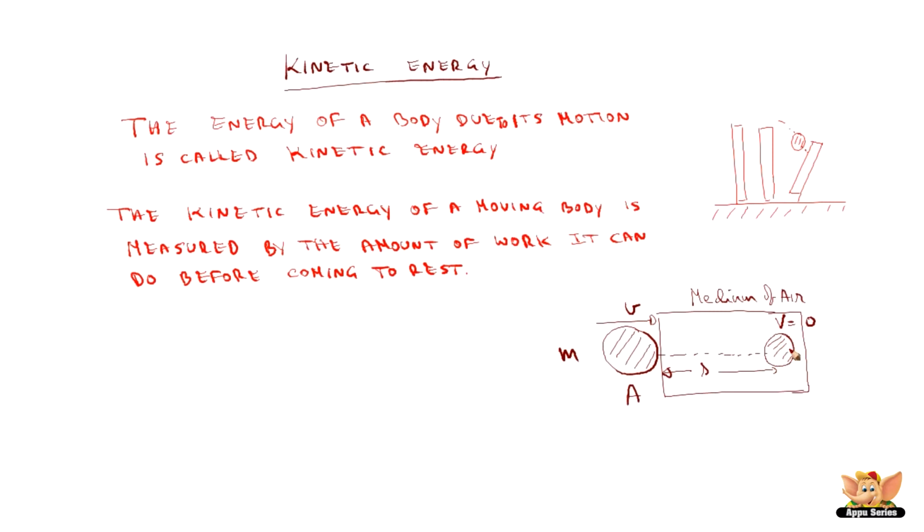Why? Because it has stopped. Now let us find out the work that has been done by this ball of mass m in travelling the distance s. It is given as force into distance, that is F into S. Now the force here is mass into acceleration. Now let us see whether we can equate this work done with the kinetic energy.